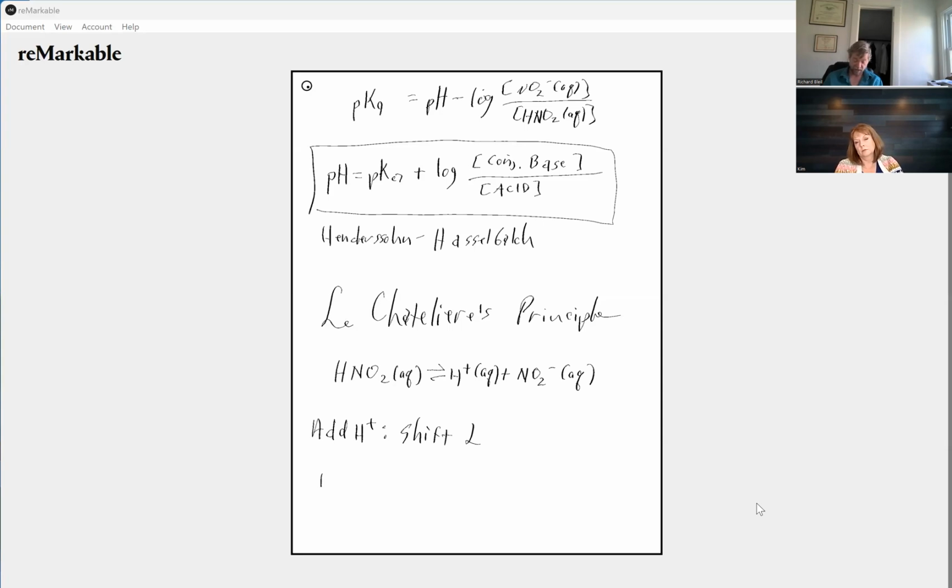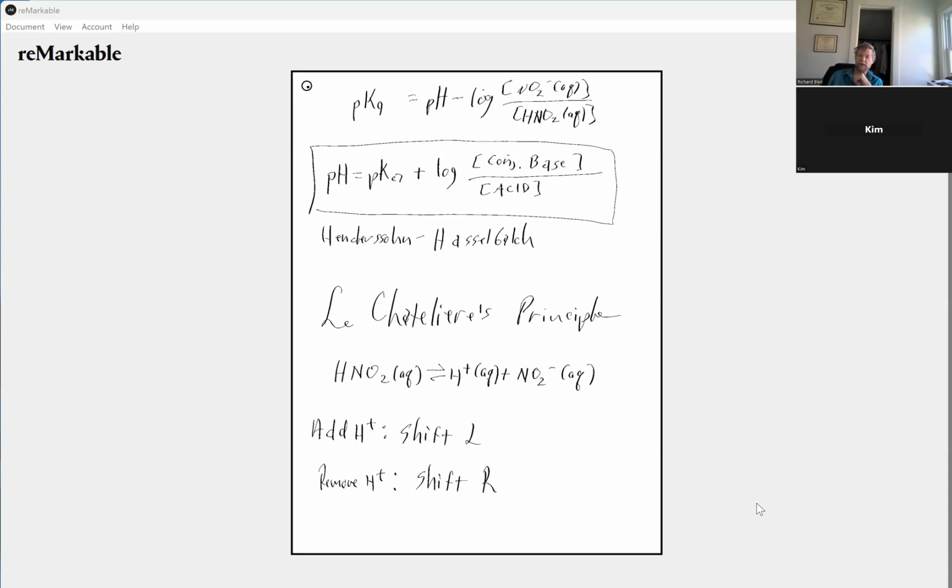Suppose we remove hydronium ion. Suppose we add a base, sodium hydroxide. We're going to remove some of this hydronium ion. Now the hydronium ion is going to drop. The system doesn't want the pH to change. It does not want that hydronium ion to drop. So it's going to try and generate more hydronium ion. How is it going to generate more hydronium ion to make up for the fact that we removed some? Well, more of our acid is going to dissociate. As this dissociates, we are shifting the equilibrium to the right to form more hydronium ion. Just like that.